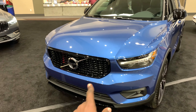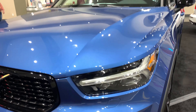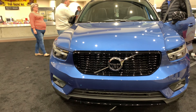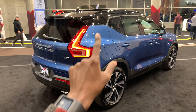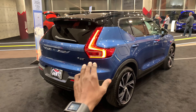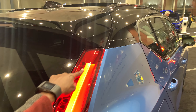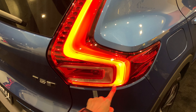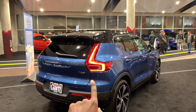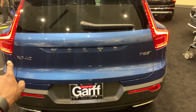Looking at the exterior, it has a blacked-out front grille. The design is smaller than the XC60 — the XC90 is over here for comparison. It has a smaller footprint with gorgeous LEDs designed in a very iconic way. The LED actually wraps around and goes down, curves to the right, just like the trunk itself.